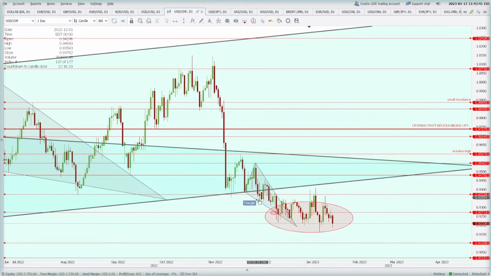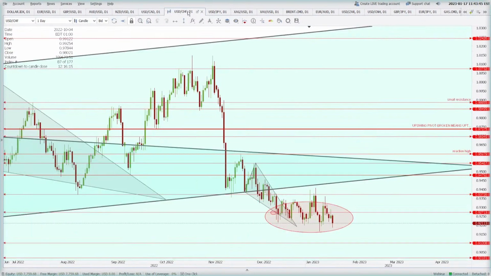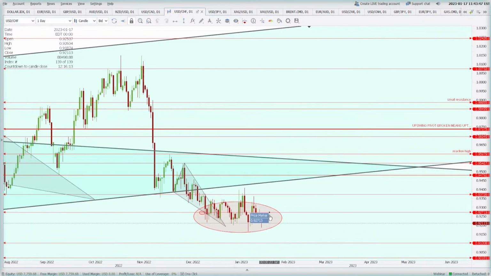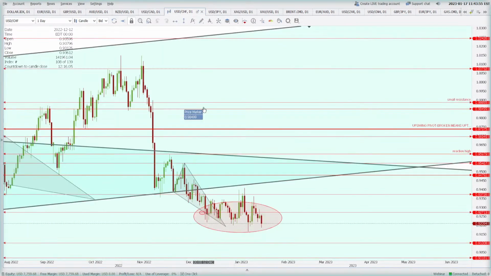Dollar against the Swiss franc is likewise, as with the US dollar against the Canadian dollar. You should not keep your money in these two pairs because they are not moving. When the pairs you are trading don't move, you get anxiety, and your brain starts playing so many games with you, so you should not enter this market.